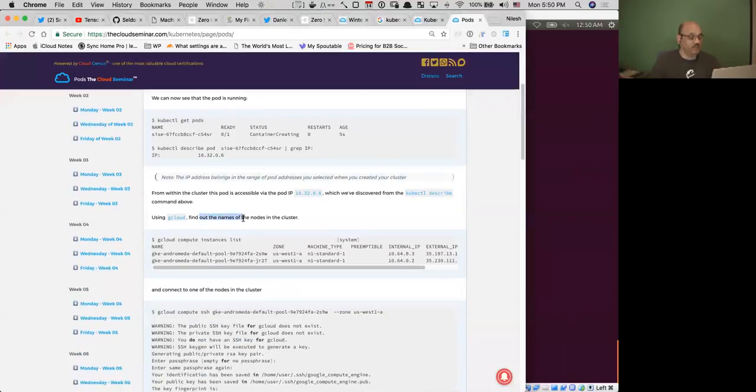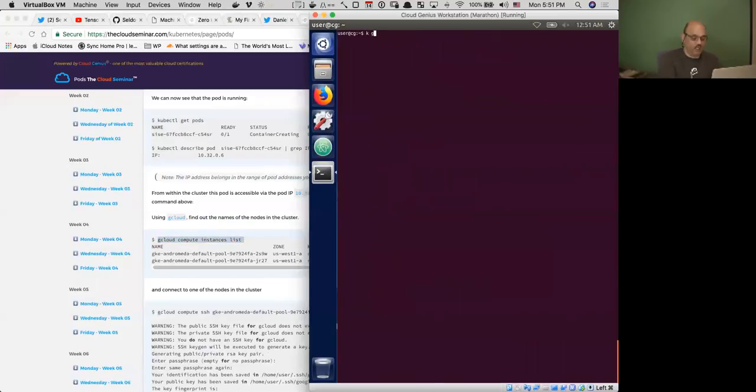Next, what I want to do is find out the names of the nodes in the cluster, which I think we already did through kubectl get nodes. We can do it this way, and now you can see that there are 3 machines. The machines have already scaled out. This new machine got created 8 minutes ago, when I think we started a service or a pod or something like that. So that scaled automatically. You see that this scaling is happening because you're adding load to the cluster.